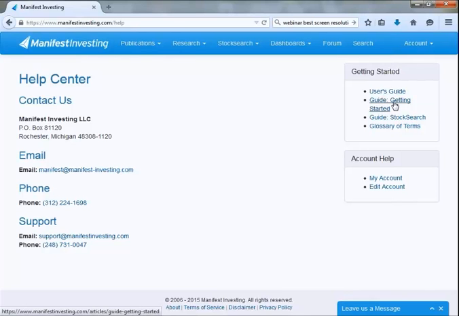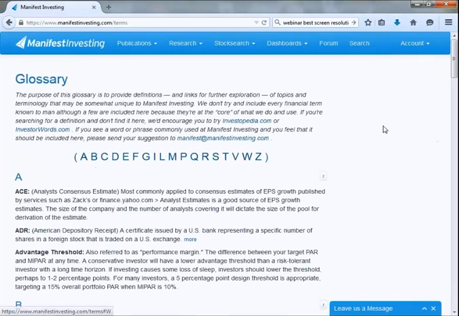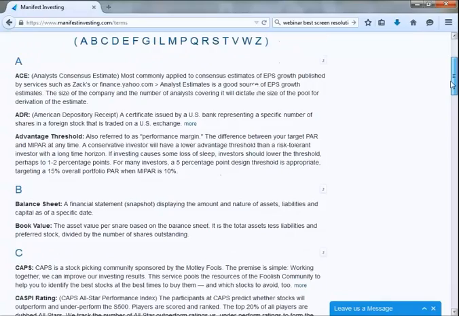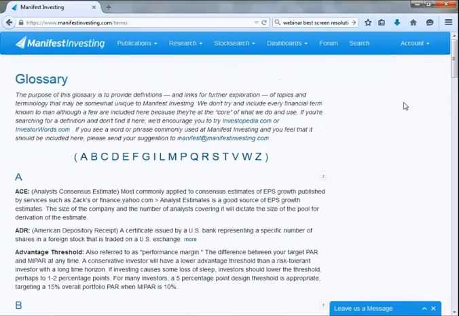That'll come, but over on the sidebar you'll have a link to our existing user's guide, which does need to be updated, a short getting started walkthrough of the site, much like what we're going to do today, a guide on StockSearch, and our glossary of terms. If we say something during this webinar, or you see something on a page and you're not quite sure what it means, we have a fairly extensive guide of what our terms mean. It might not cover all terms, but you could always go to something like Investopedia or InvestWords if you're wondering about a specific investment term. So account, help, or glossary will get you here.